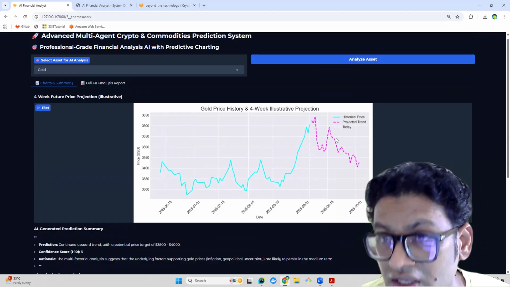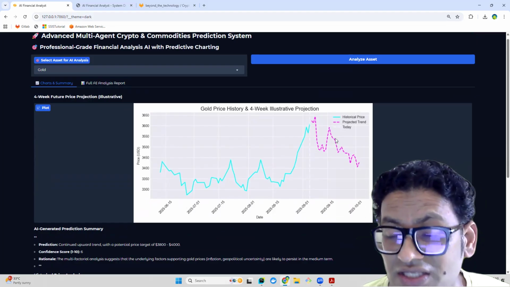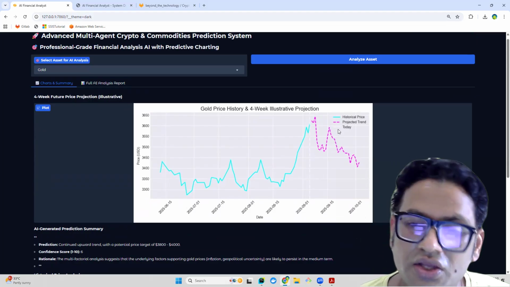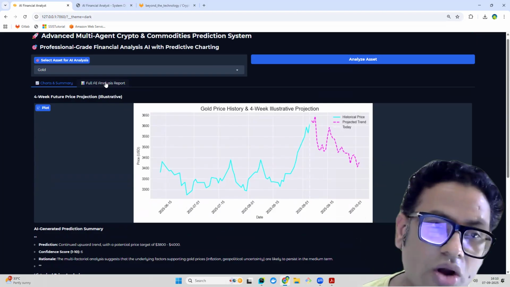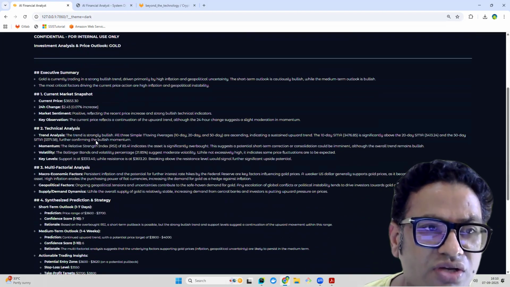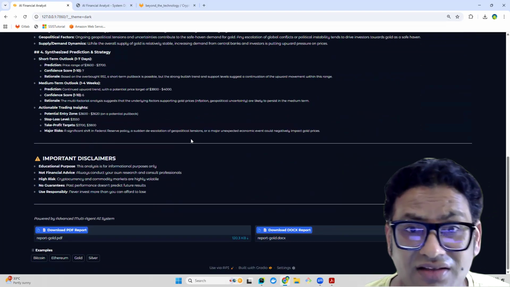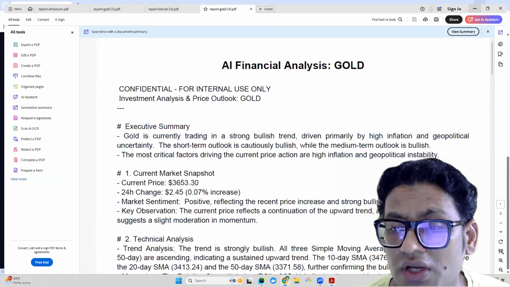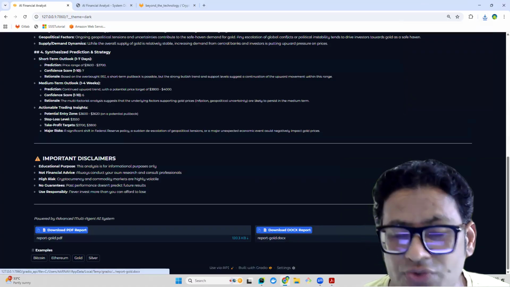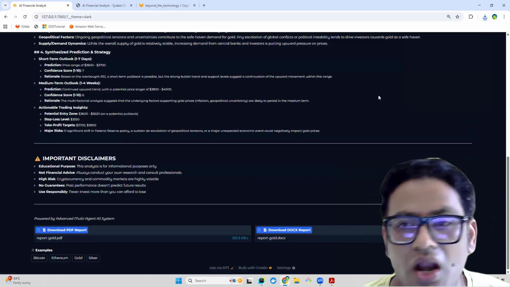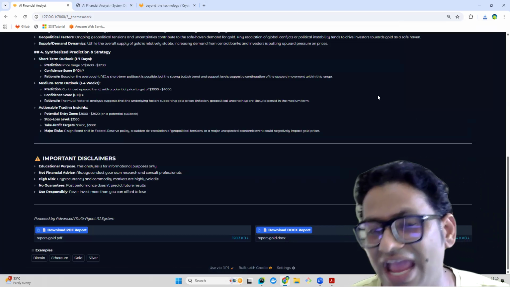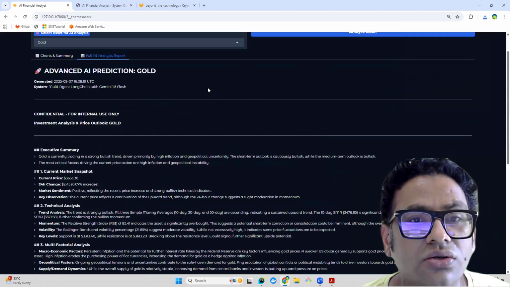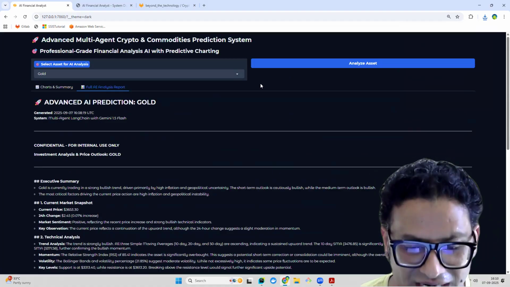But again, I'm cautious. I'm giving you the disclaimer here that this is just for learning and to understand the capability of the multi-agent system where we are using a large language model. This is the detailed report, the same structure which I showed you in my prompt. So that's the reason I'm saying the prompt is very, very important for you to understand, and you need to understand how you can write a stronger prompt. And that is where your domain knowledge comes into the picture, along with how these LLMs can understand your prompt with the proper context. So that's pretty much it from my side for this particular video.